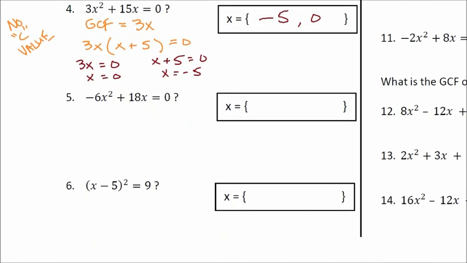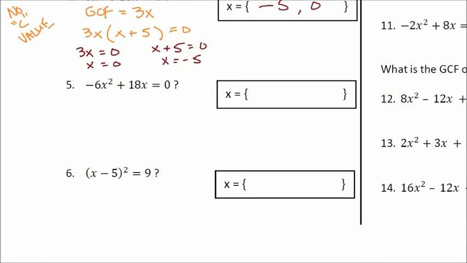Let's do another one just like it. Again, if you would please, write in the margins so you don't forget. There is no c term here. I don't have to go through a whole factoring process, because when there's no c term, we have a common variable in there. So let's find our GCF. 6 is our smallest number. 6 happens to go into 18 3 times, and because a is negative, we're going to pull out a negative GCF. So here is our GCF of negative 6.